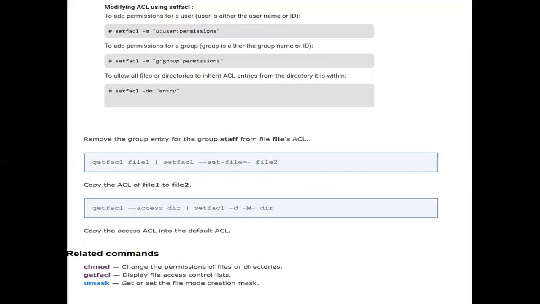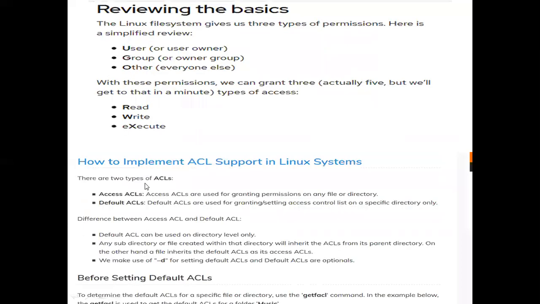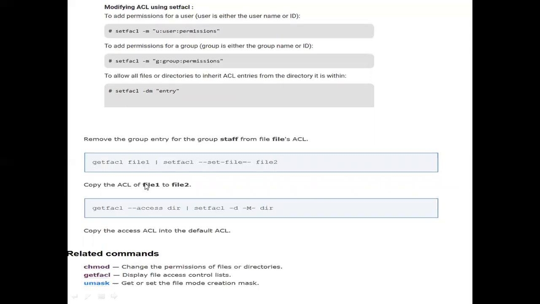So we will see how you can set the copy. If file one has a specific set of read and write permissions, we can inherit the entire ACL permission for one set of group or files and set it to others. We can do that.